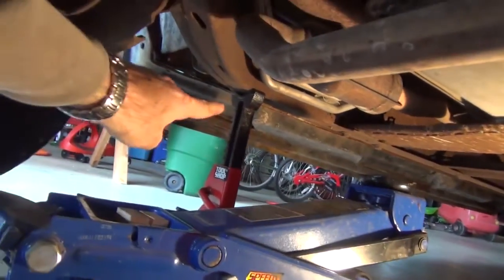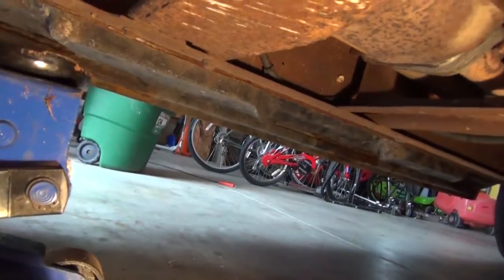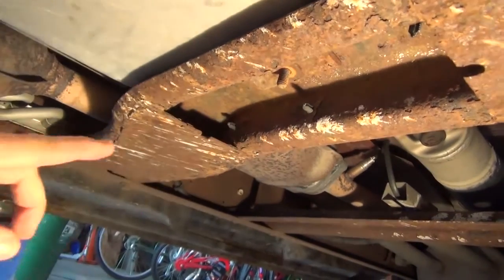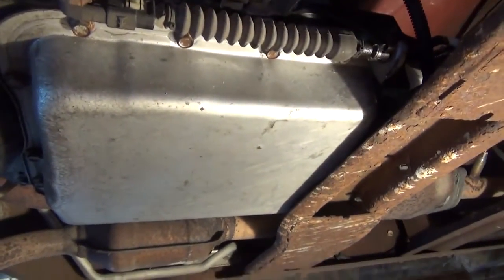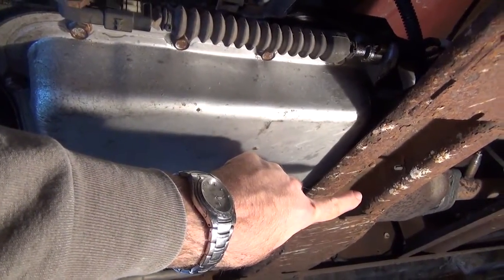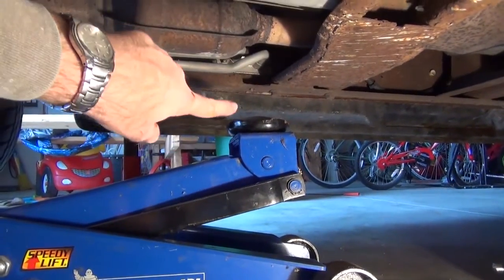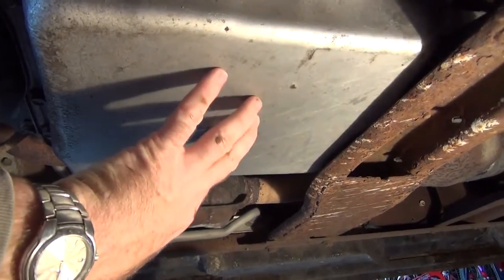Once you're safely up on jack stands, then you can go ahead and crawl under, and you're going to have to remove a bolt. This cross member here, all the way across, there's a bolt that threads right onto there. That's what keeps the transmission bolted, so you have to remove that bolt from the cross member, and then we're going to use a jack. I'll get a wooden block up on top of the jack. The wooden block goes in between the jack and this transmission pan here.